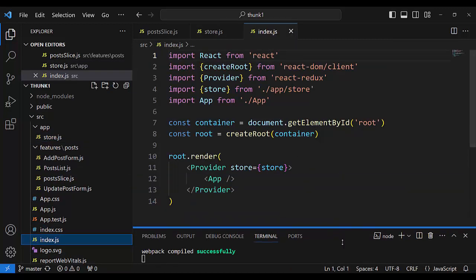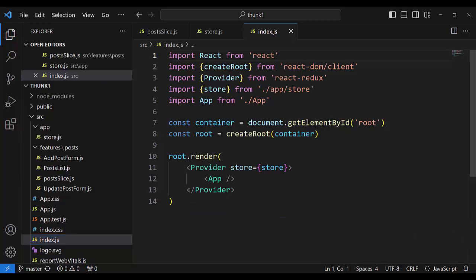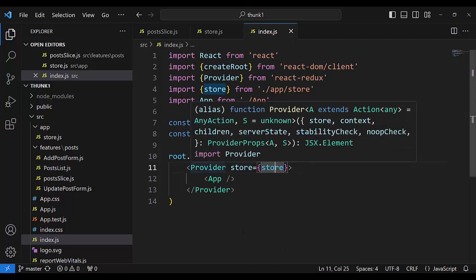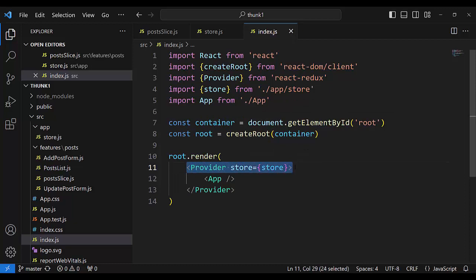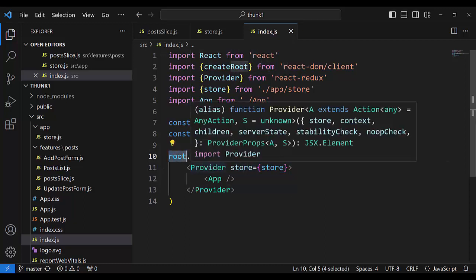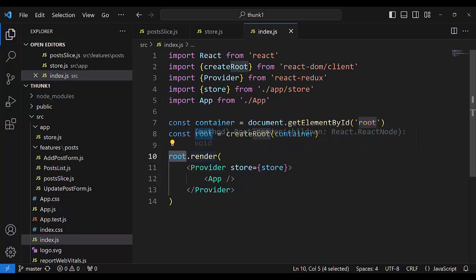It is visible in index.js. In index.js, we see that the store props equal our store, and this is called Provider. A React element Provider is called. Who calls it? The root, the React application method render.